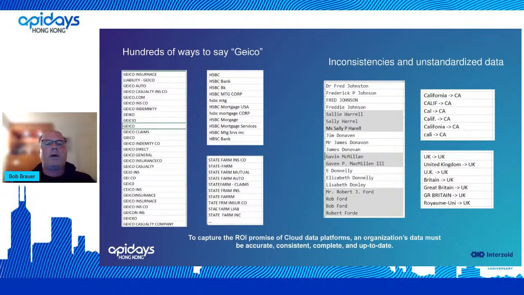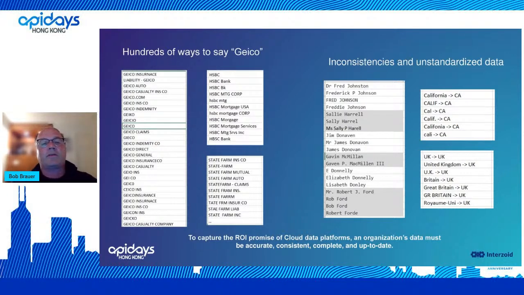Here are just some quick, simple examples that we often find in our cloud data warehouses. Clearly you can see in the slide, from a lot of work that I've done, there are 100 different ways to say Geico. A lot of times this data is collected from forms using OCR technology or other ways of collecting it. There are so many different variations in the way data can be represented electronically at the value level.